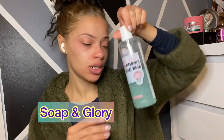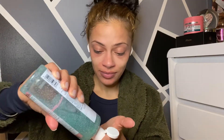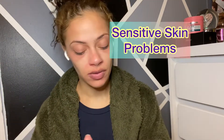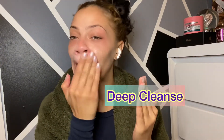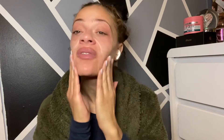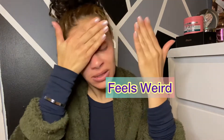All right, now that we just did a coconut oil cleanse, I'm going to use my Vitamin C facial wash. I'm just going to apply it — as you can see, I'm always red, it's always red, can't do anything without turning red. I always do it dry first, just to make sure I'm good on the skin — rub it in. It feels very weird, I know a lot of people probably don't do this.